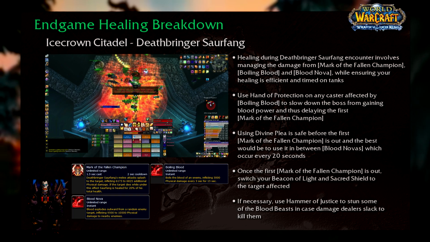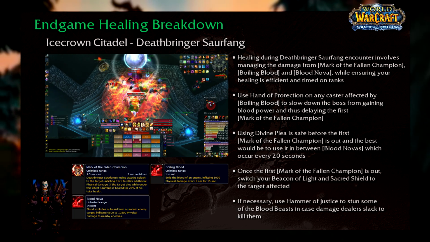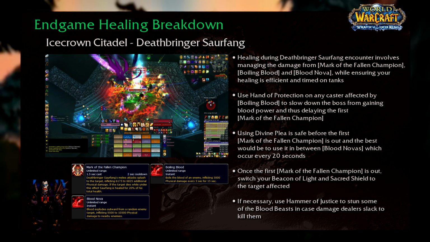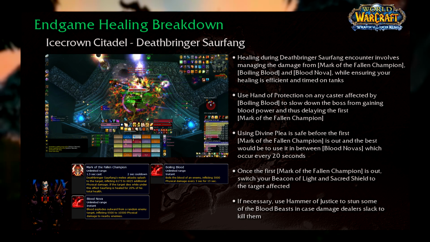Healing Deathbringer Saurfang as a Holy Paladin involves managing the constant damage from Mark of the Fallen Champion and ensuring your healing is efficient and timed on tanks. You start a fight in melee range to maximize your Seal of Wisdom utilization.